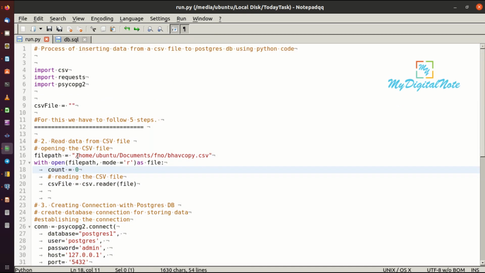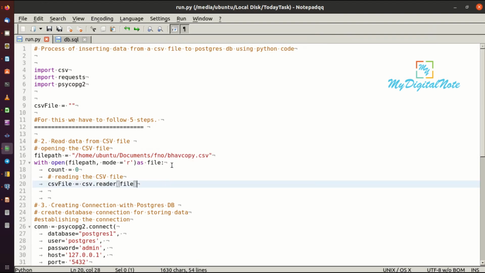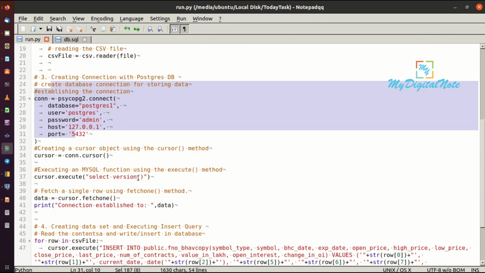Okay, I use one sample CSV file which is stored in this location. Second, I create one connection with the database.